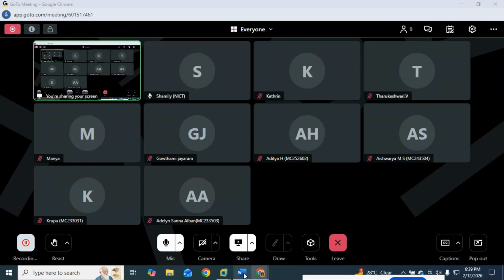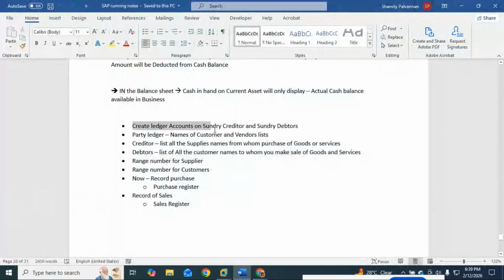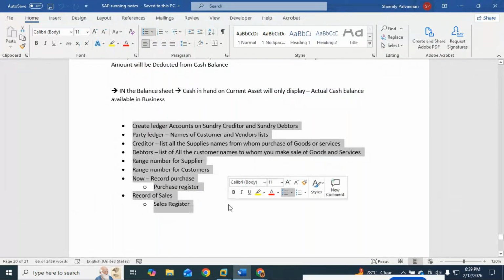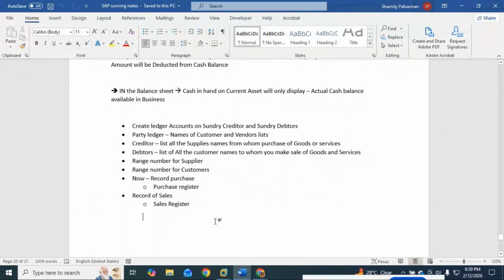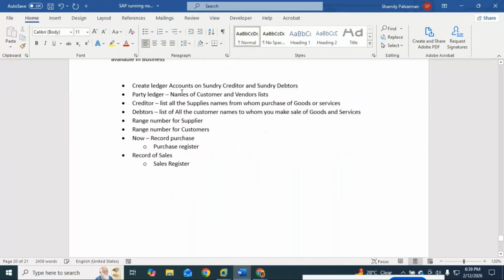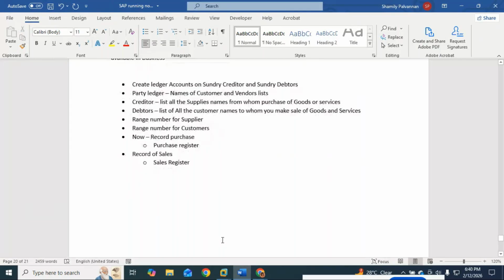Now, I've already told you what masters are required for us to create. Here we are going to start step by step how we are going to use this.